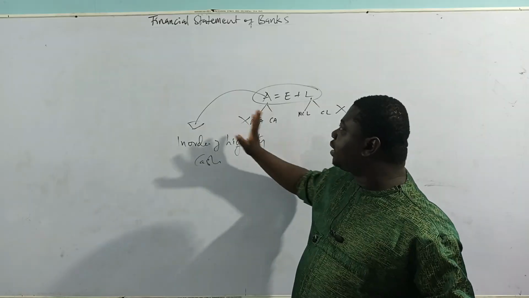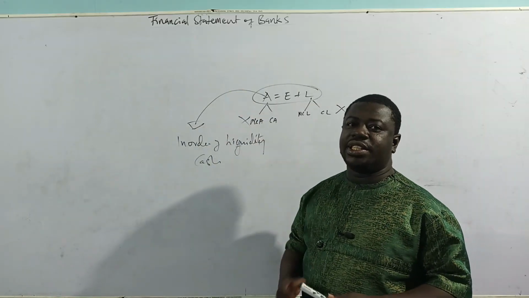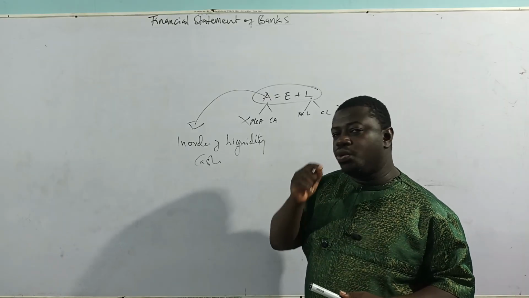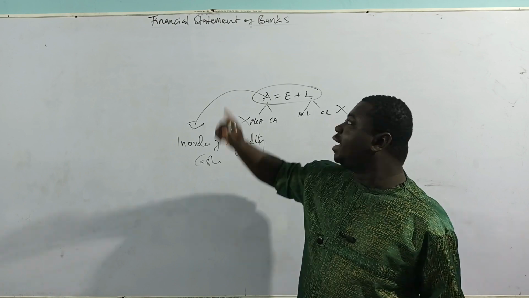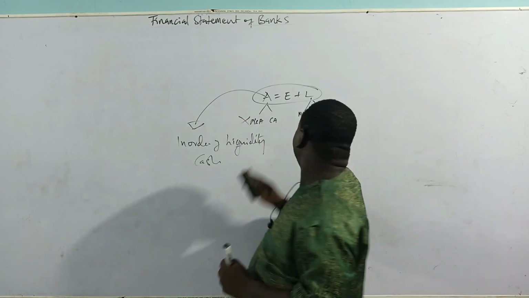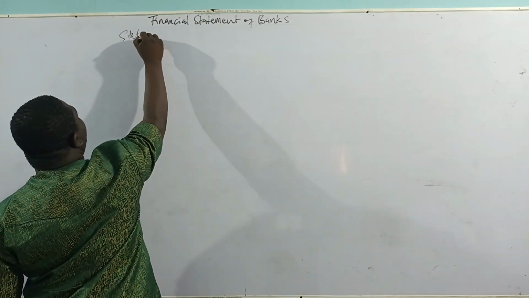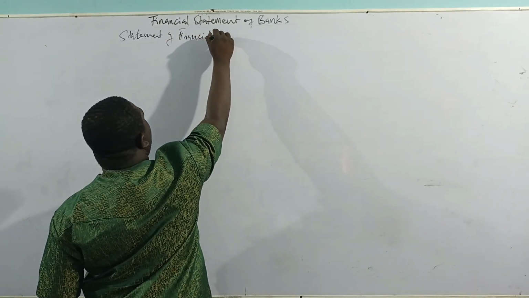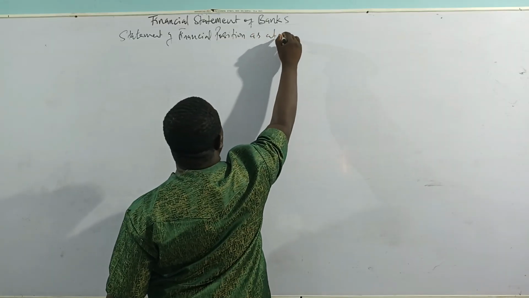So I'm going to clean this. I'm going to show you the format. We'll start with the asset, and I'll arrange the list of their assets based on liquidity. And some of the things that you will call a liability in a normal manufacturing sector or a trading sector, they will call it an asset here, and I'm going to show you. Okay. So we'll say statement of financial position, assets.